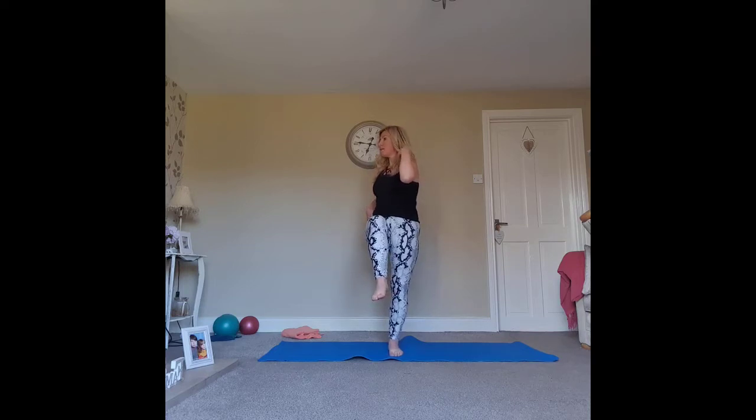Now let's add a little challenge. Hands stay on the hips. We're going to bring the opposite shoulder towards the opposite knee and come back to center. Float that leg down. Abdominals braced. Spine stays long. And rotate.